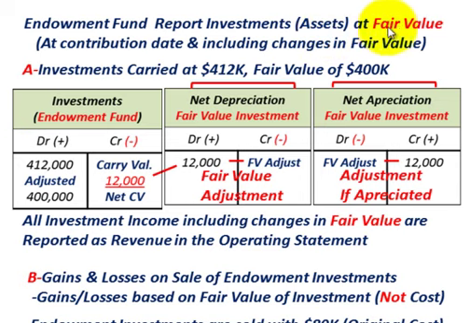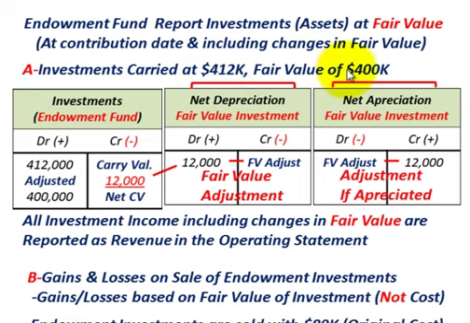Okay, now let's just look at the endowment fund where we report our investments or our assets. And the key is you're going to be doing your reporting at the fair value. Now, that would be at the contribution date of any endowment receipts. And we'd also have to include any changes in fair value on that contribution, in the endowment investment. So let's just look at the case here for this fair value. Let's just say our investments here are carried at $412,000. Just say that was their present value when they were donated.